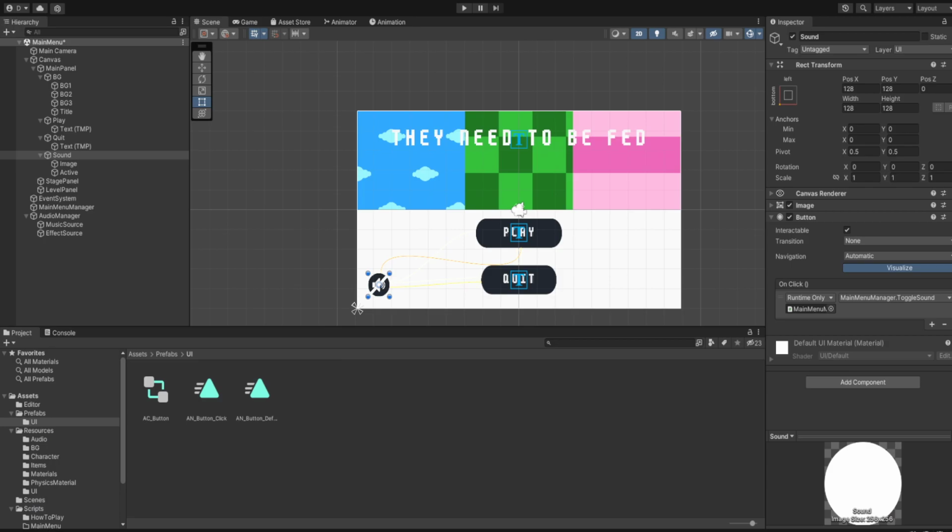And the problem is our toggle sound is not working. Mute. Okay, if it is not, why didn't it work?